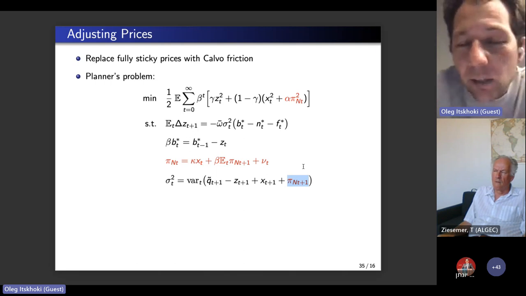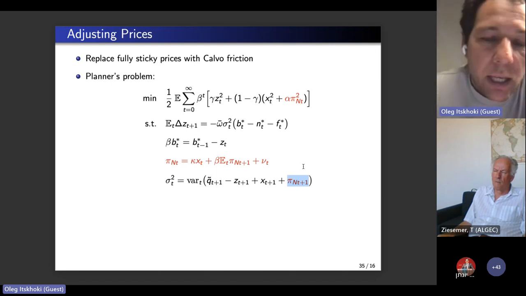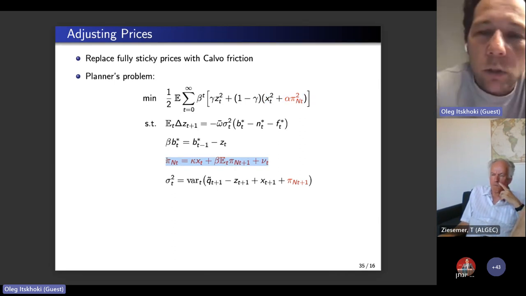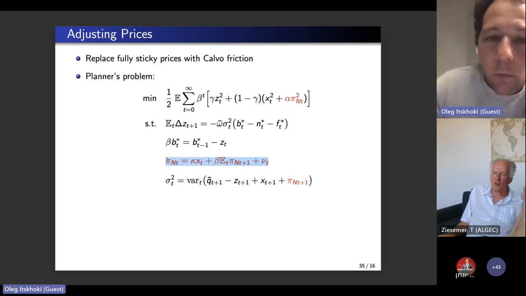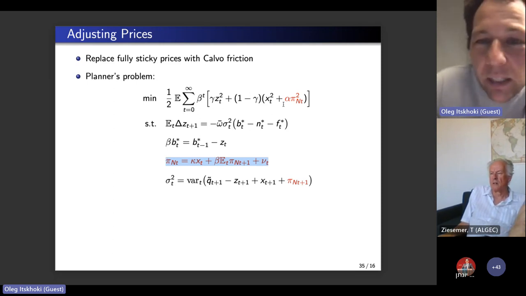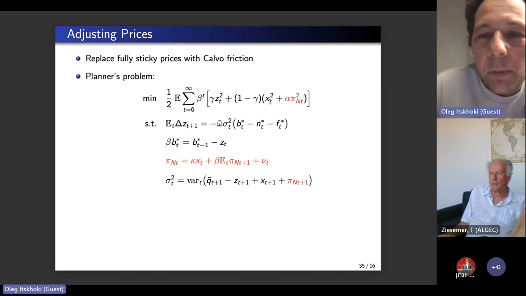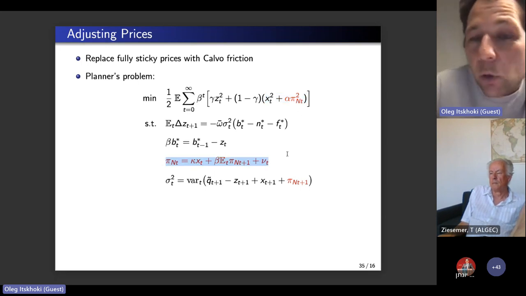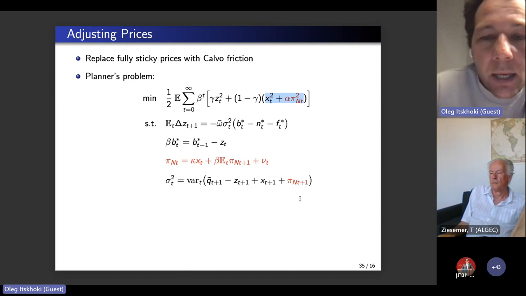But why don't I need it in my basic analysis to explain you all the results? Well, you can always think about it as a two-step problem. First, you solve for the optimal path of inflation and output subject to the Phillips curve. And that's what all the New Keynesian analysis taught us to do. Once you've done it, you can reduce the dimensionality of the problem. Once you know the optimal path, you can express all of this as either output gap or inflation, because you figured out your lean against the wind policy and so on. And you don't need that constraint anymore because you optimized this part, right? And then you already fixed the path of this inflation from there.